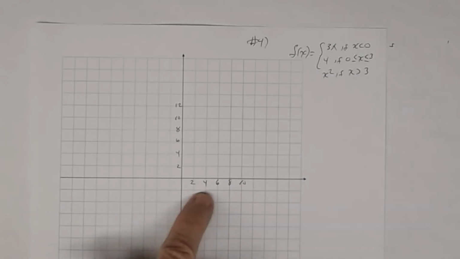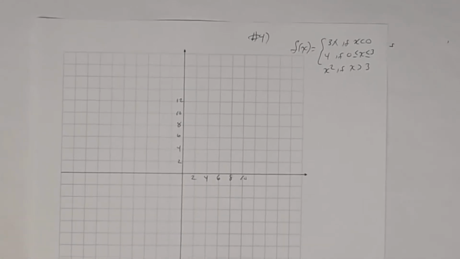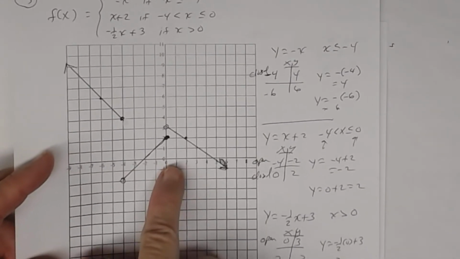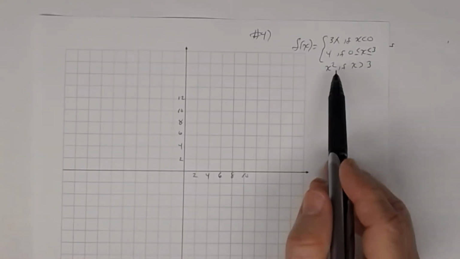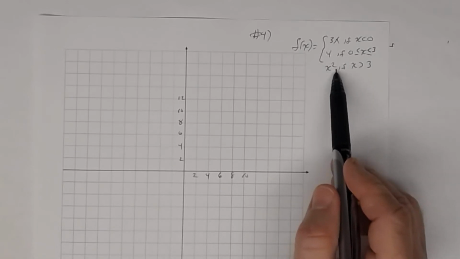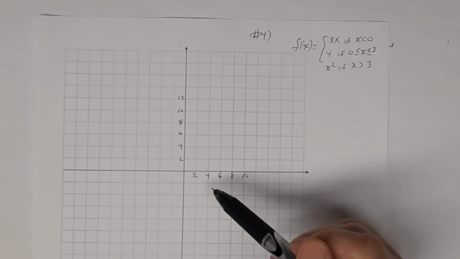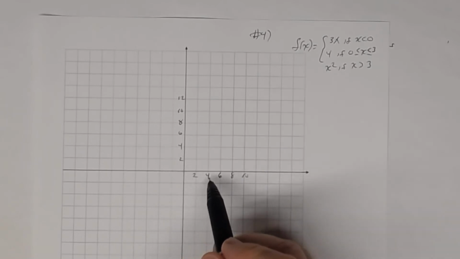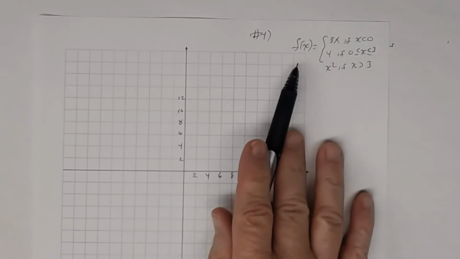Now, I went ahead and I scaled this differently than the others. So notice in all the others, it was scaled 1, 2, 3, and so on. This I scaled differently because of that x squared right here. And you'll see why I had to scale a little bit like this. So each of those little tick marks are multiples of 2. All right. And let's go ahead and do the first one.